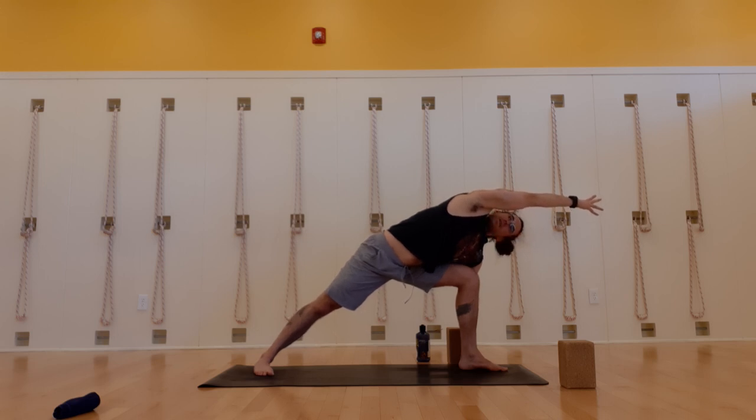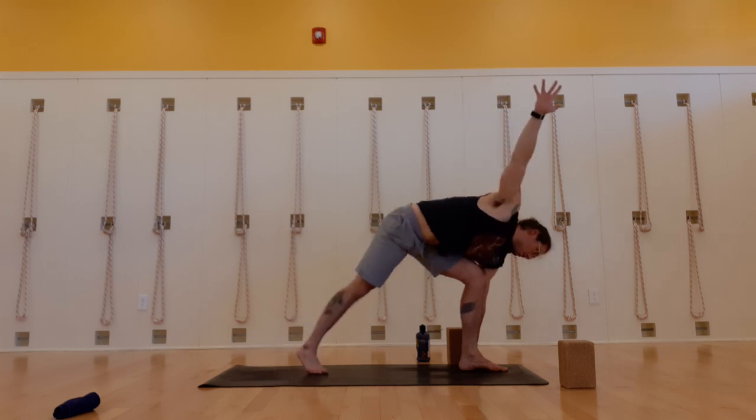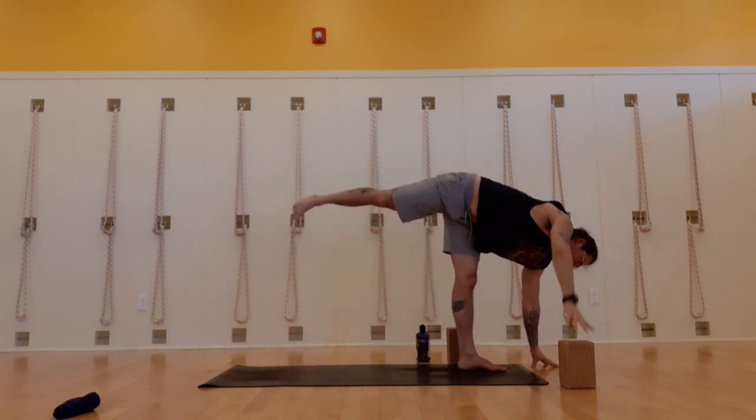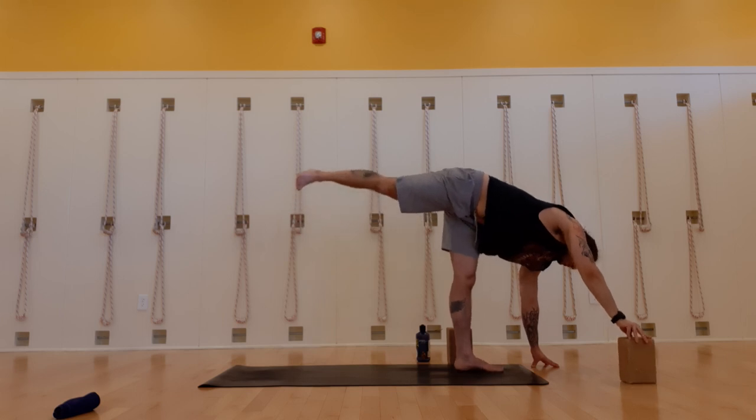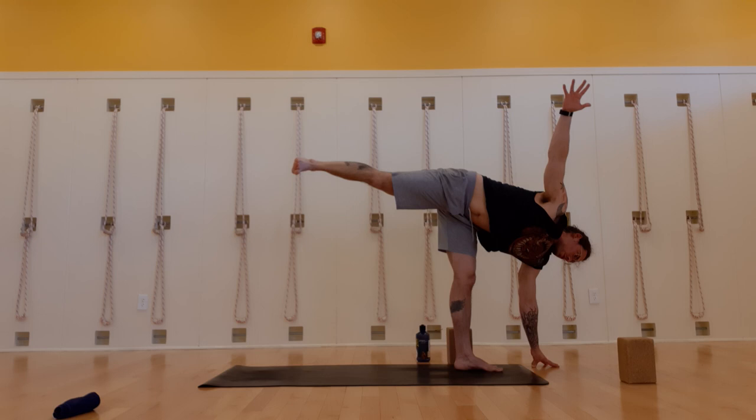Press down to the outer edge of the left foot and press your thigh bones back. Reach the left arm straight up into the ceiling. Look down at the floor, Ardha Chandrasana, half moon pose. Walk your right hand forward to either the floor or maybe a block.